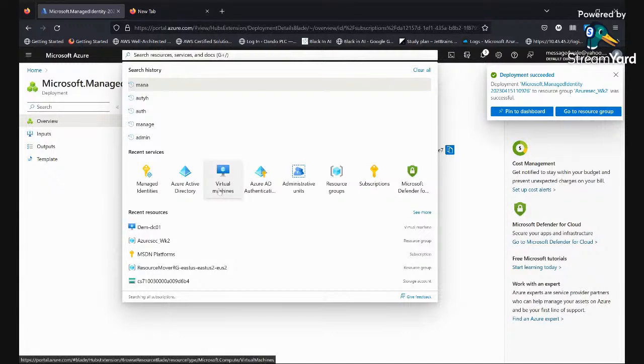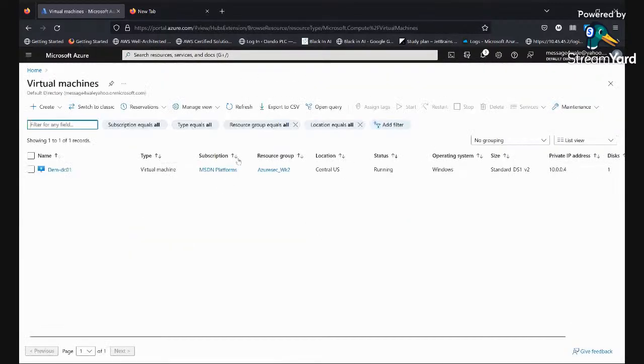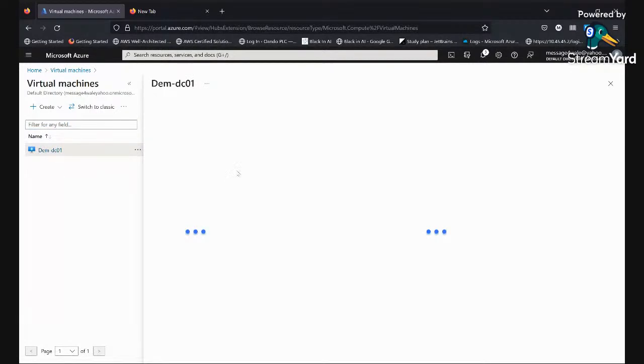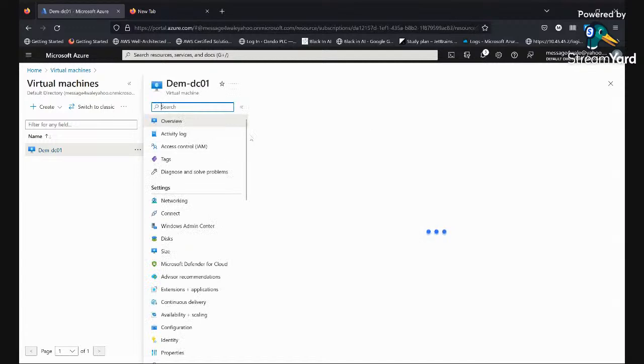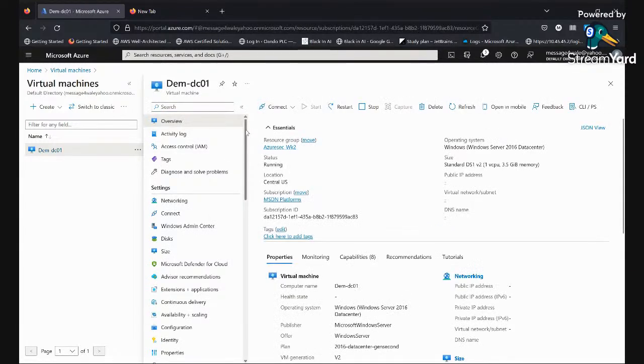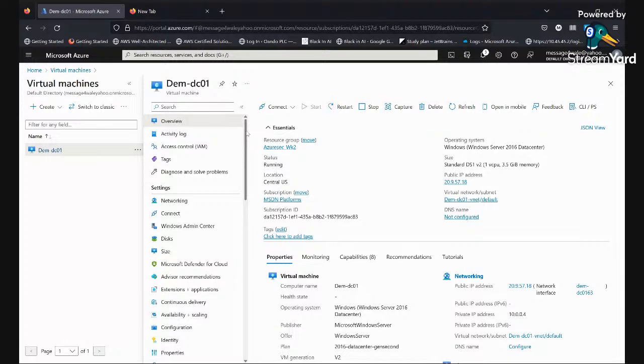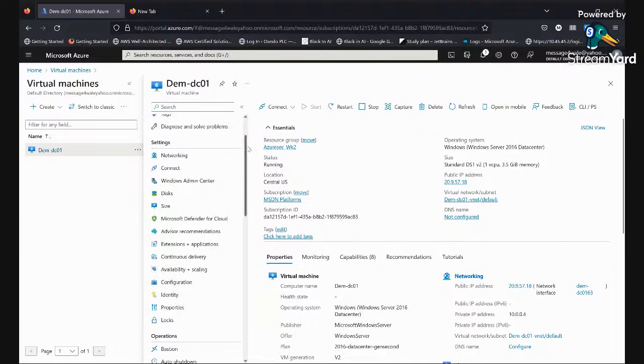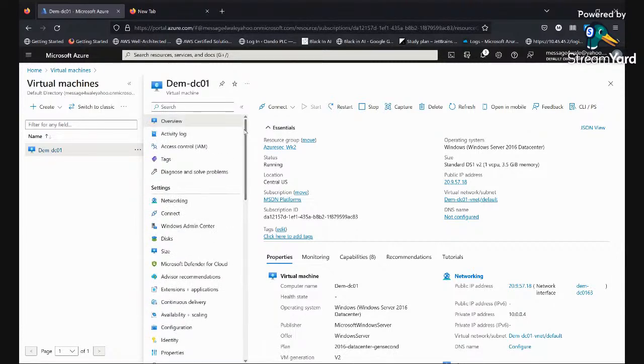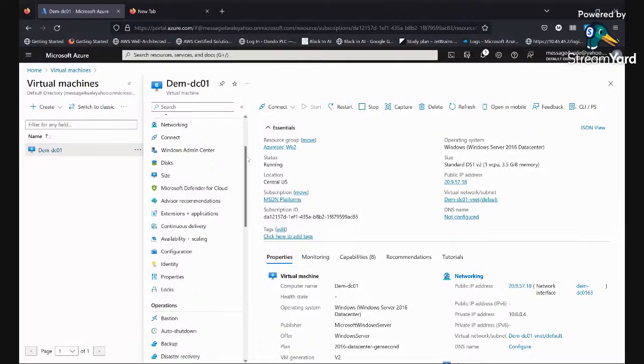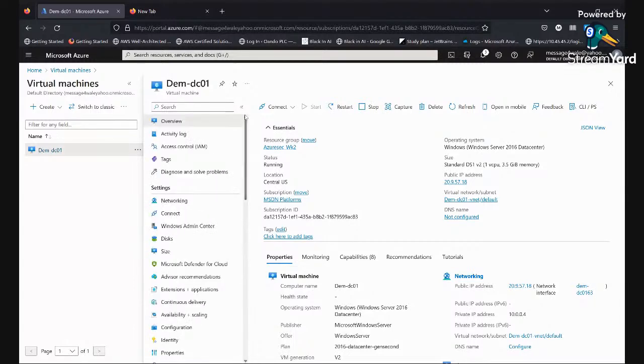Let me see what resources I have here. Do I have a VM here? Yeah, I do. So let's assume that I have an application, let's say an orchestration application or a third party VM management application that would need full access to my VM and be able to manage my VM on my behalf, which means that that particular application would need the same level of access that a physical VM administrator would typically have within this environment.